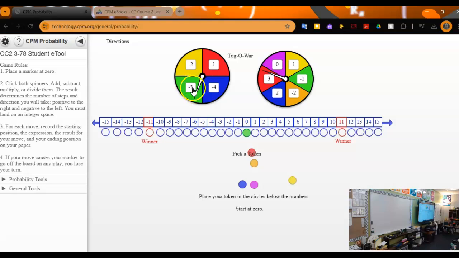Or what if I did negative 3 divided by 3? How many 3's fit into 3? 1. It'd be negative 1, because we had negative 3 divided by 3. So I can make a lot of different options, but how do I win? Look at the board: get to 11 or negative 11. Once you start going a direction, you probably want to keep going that direction unless something dramatic happens. So, pass.